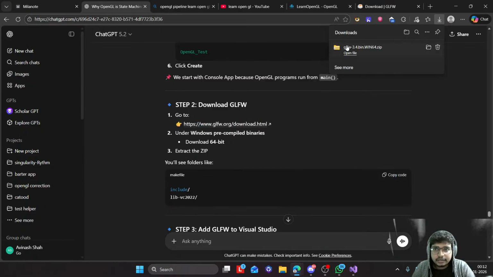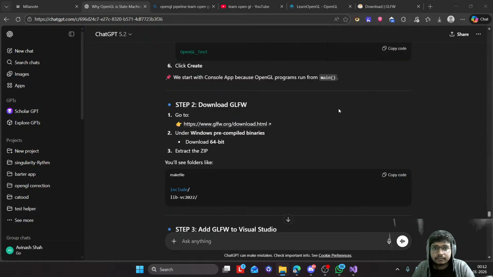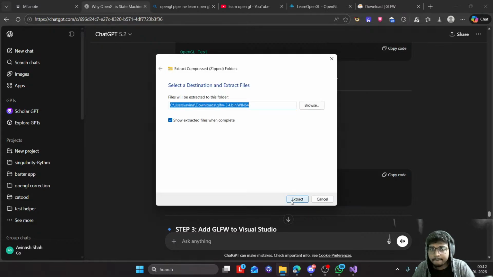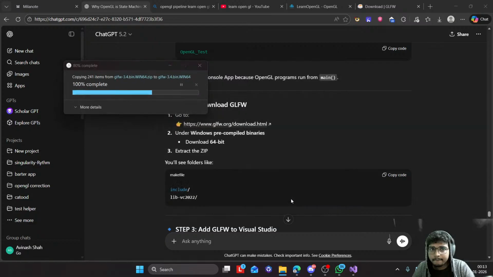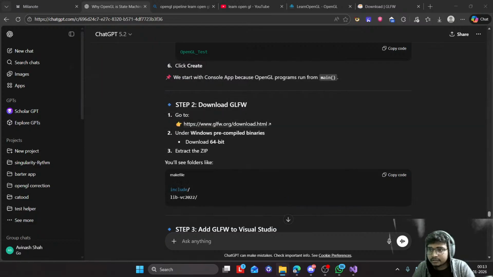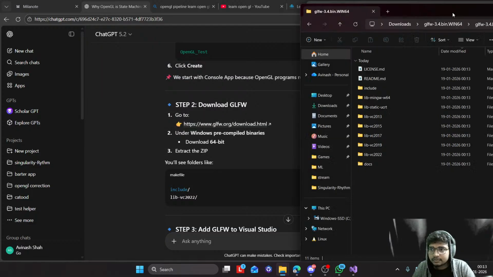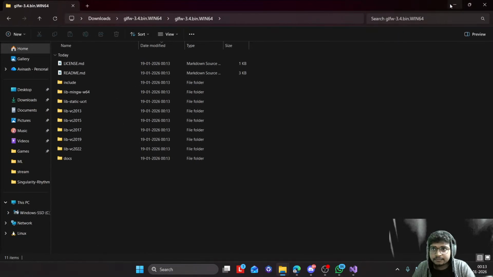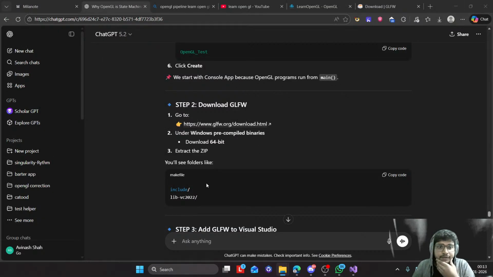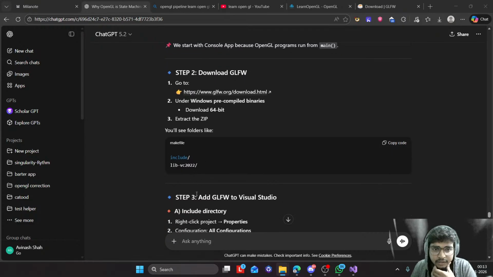Then we have to extract it. Let's extract. Okay, I have extracted the file. Then you will see folders like include and lib-vc2022.